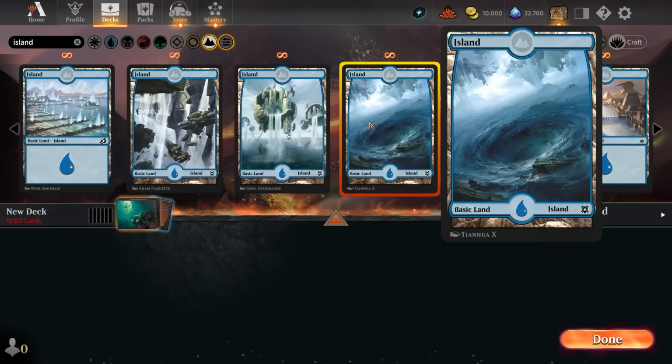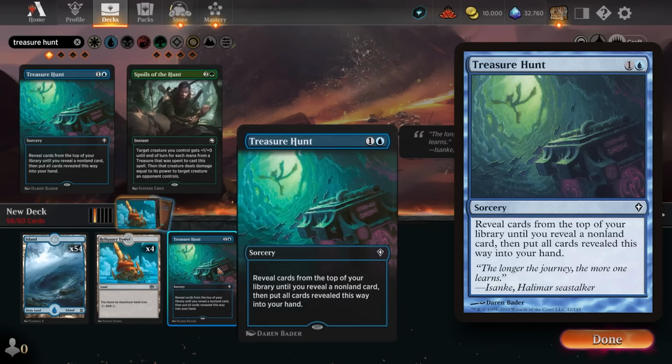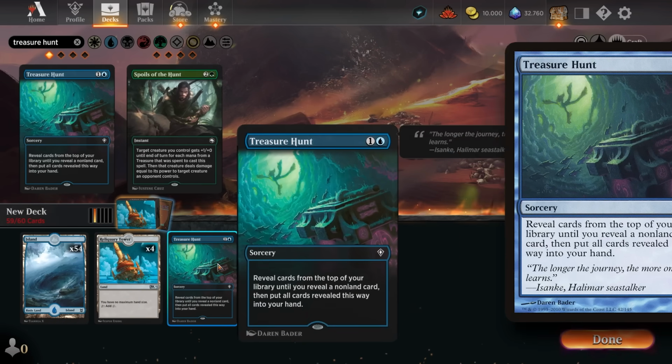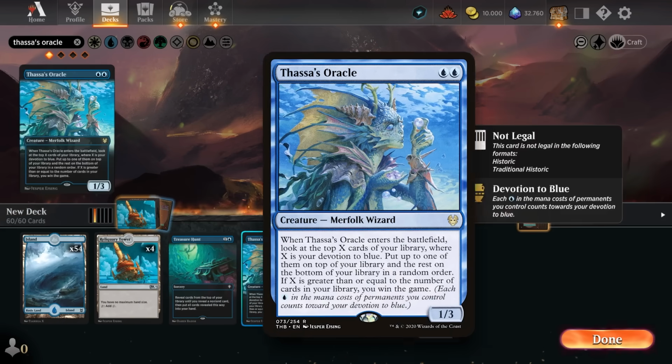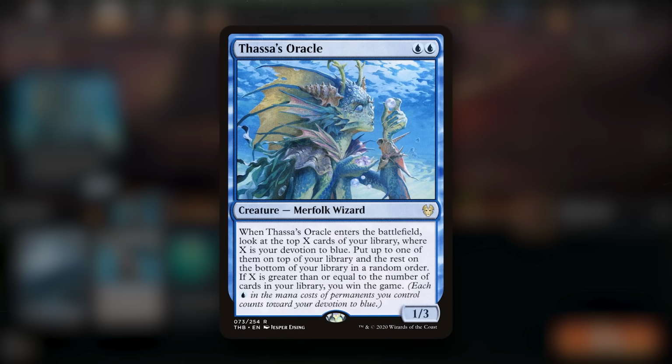Turn 1, play an island. Turn 2, play a Reliquary Tower and Treasure Hunt. Reveal our deck of islands until either the 4th, 3rd or 2nd to last card in our deck is Thassa's Oracle. And then on turn 3, play the Oracle and win the game because we have only 2 or less cards left in our library.